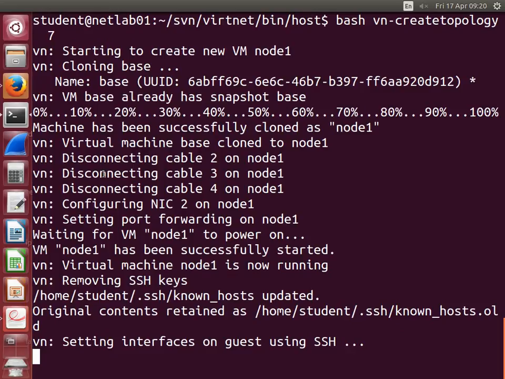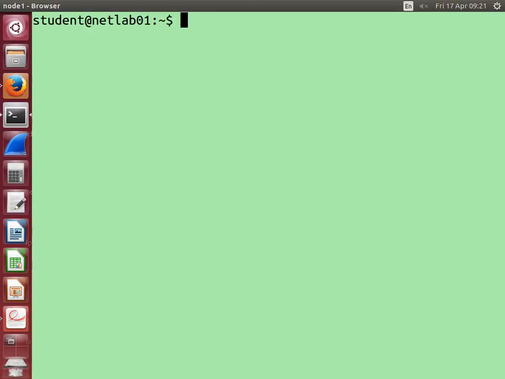While that's running, because we want to access all five nodes at the same time, I suggest you open another five terminals. Okay, so we're going to have five nodes plus the original host, so open another five new terminals. So open five more, and eventually we'll log in for those five separate ones so we can do things on each of those nodes at the same time.